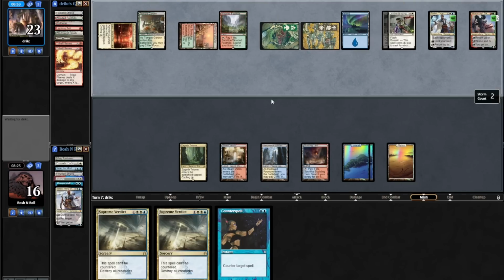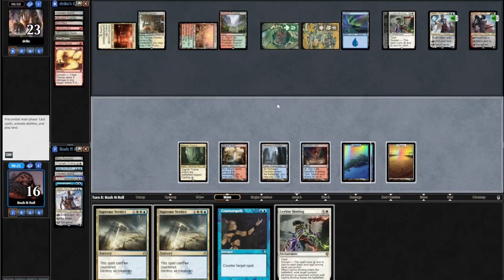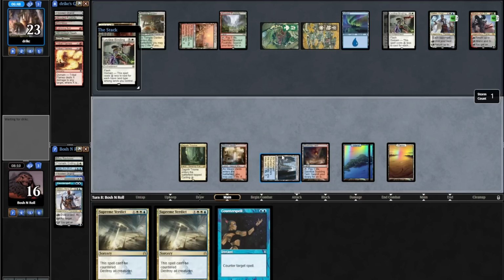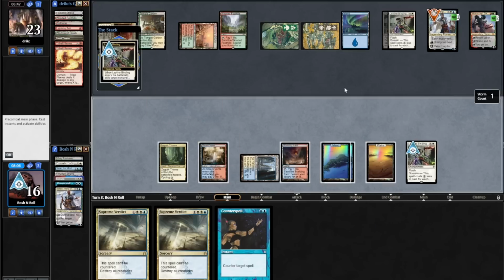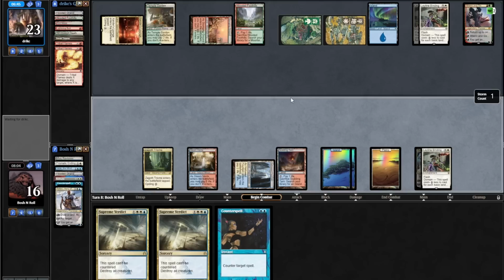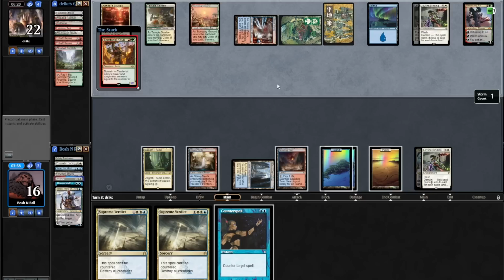I thought 6 was a good number, but it was not, and now we're behind. If I can answer Wrenn, I'll feel okay here for a little while. All right. I guess I am binding the Wrenn. Or is it Teferi? Oh god. I hate making decisions. I actually think I want to take the Teferi. Wrenn is drawing 2 cards a turn, but having Counterspell available is a big part of what my deck does. And picked up Savai Triome. No surprise there. Territorial Kavu.